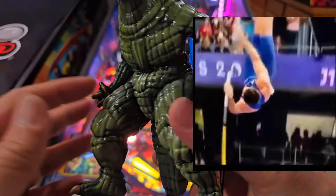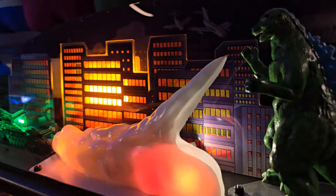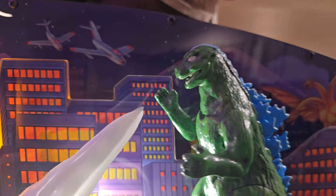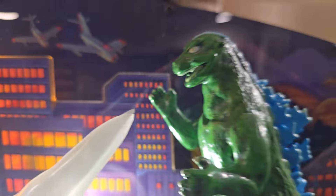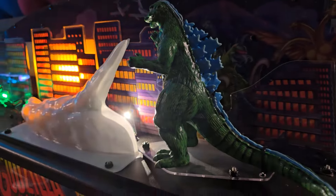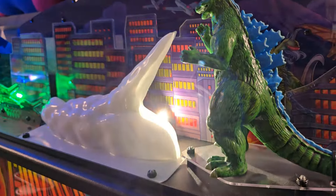Here's a close-up of the original Godzilla figure that's on the topper right now. You can see it was the same Godzilla figure in the playfield originally, but the details aren't that great — it's kind of dopey looking. There it is going off into track mode with the cloud and the building — it is a nice effect when you see it in person. I know people originally didn't think this topper was worth the grand, but after we do this mod, it might be worth the $1,300 because it cost $300 for that other figure to get here. We'll see if it's worth it — I think it is.